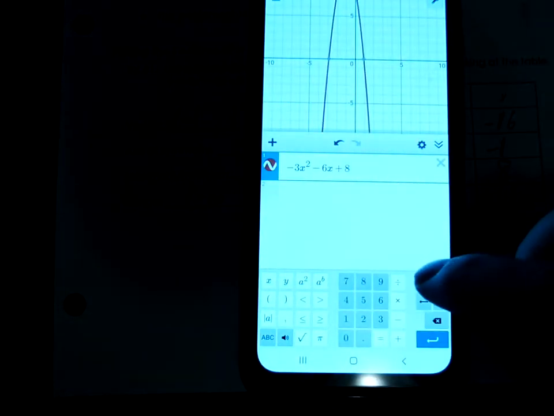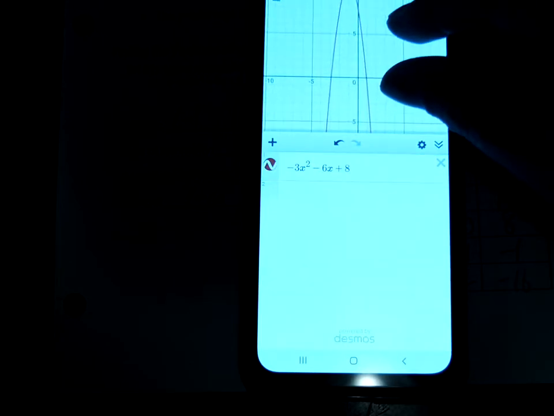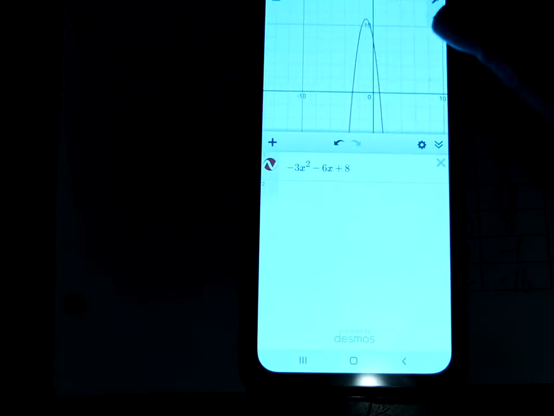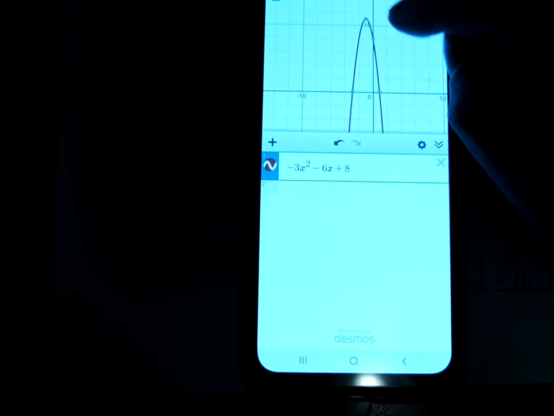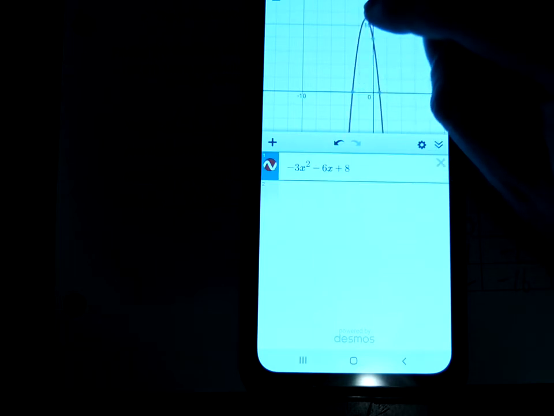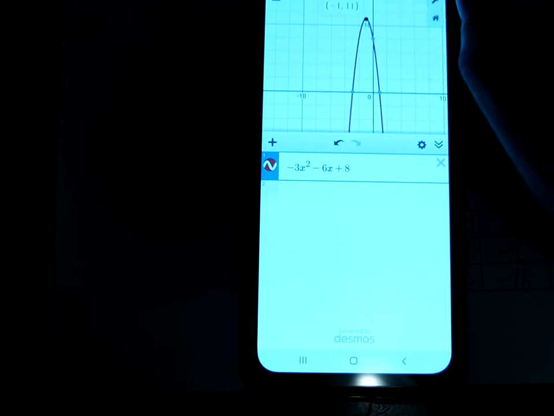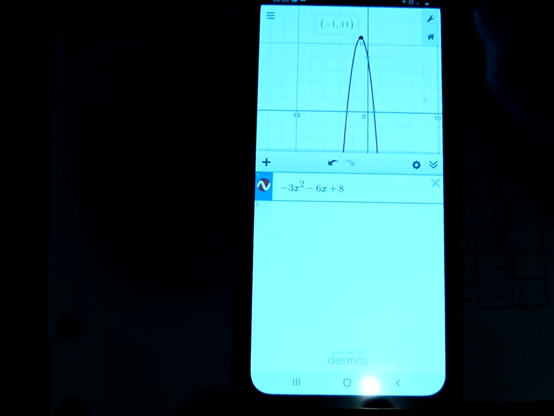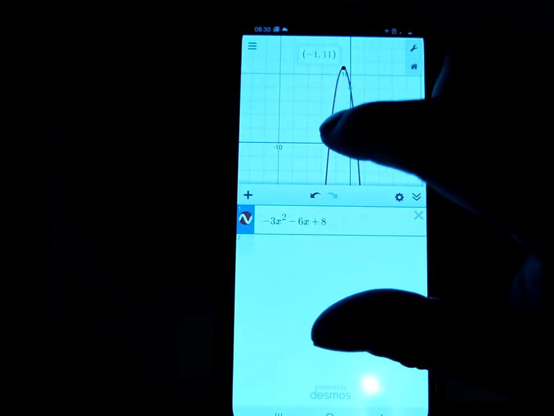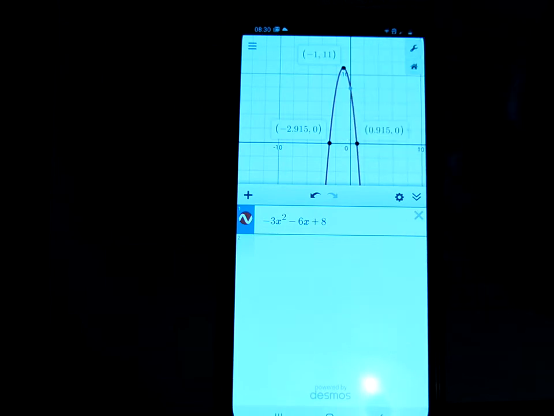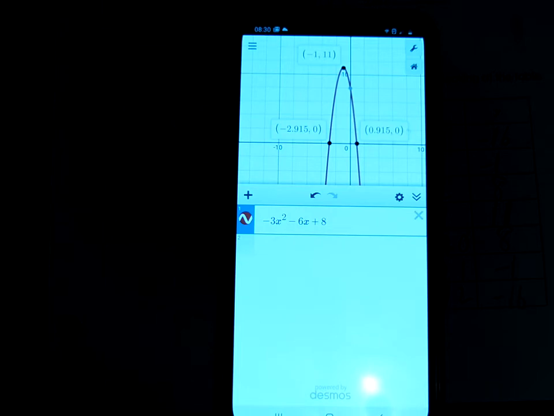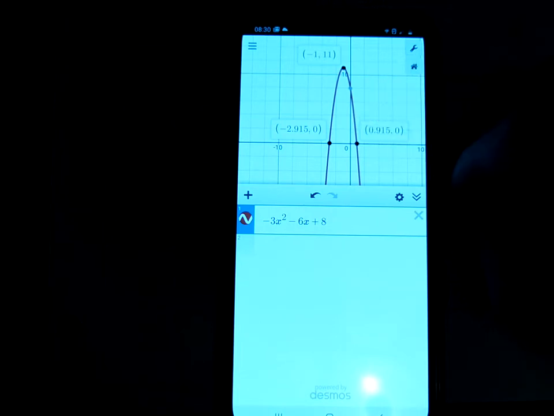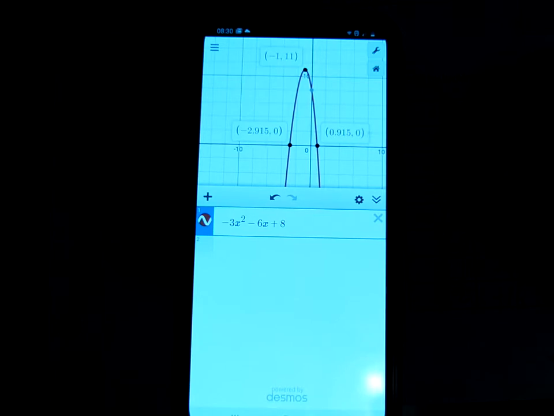So the nice thing about Desmos, let me zoom out a little bit here. You zoom out just like you would with a photo. The nice thing about Desmos is, look, it's labeled the vertex here for you. You can click on it or tap on it with your finger, and it says there negative 1, 1. It also labels the x-intercepts, which I'm not asking you here on this question, which you can tap on with your finger and get the values. To get the other values on the table here from the calculator, or from your phone, it does have a way to do that.